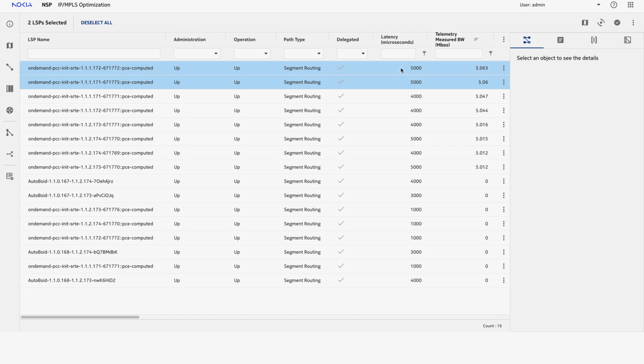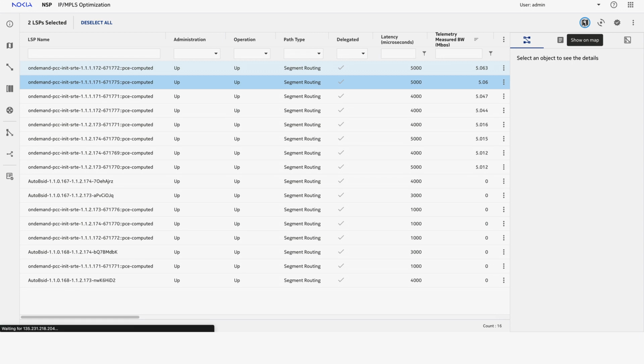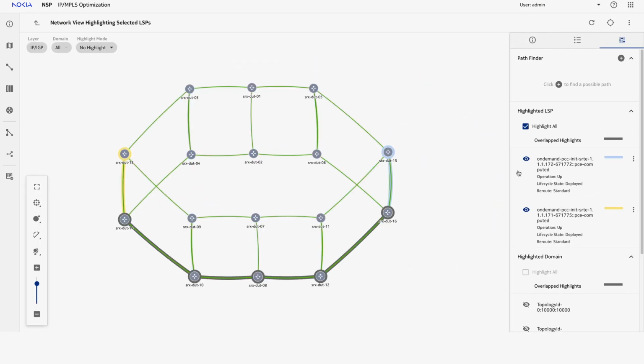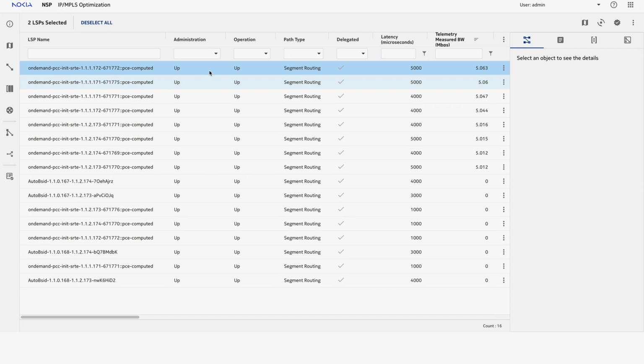You can see here that the end-to-end delay of this LSP is this value in this column. Now, if we take a deeper look at those LSPs, we can see on the map where those LSPs are placed in the network and all the resources they are using. So this is an excellent tool to realize an intent-aware multi-domain network, okay?